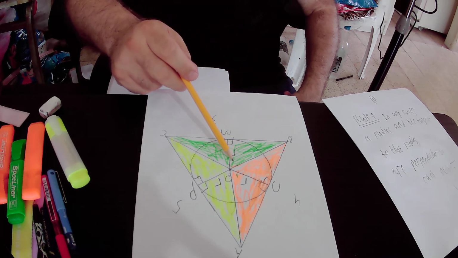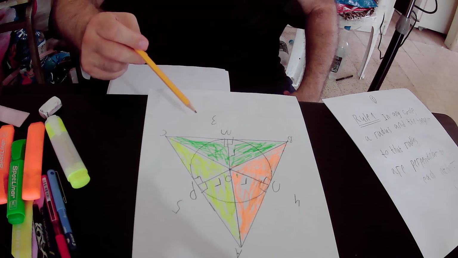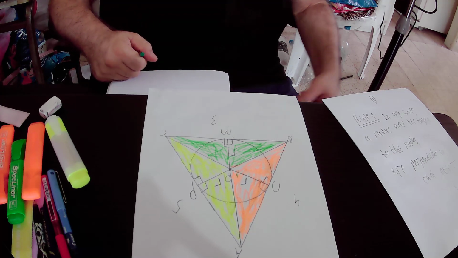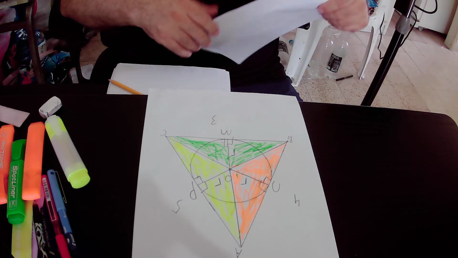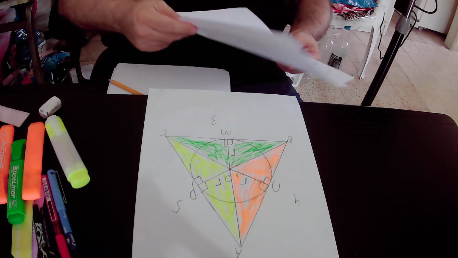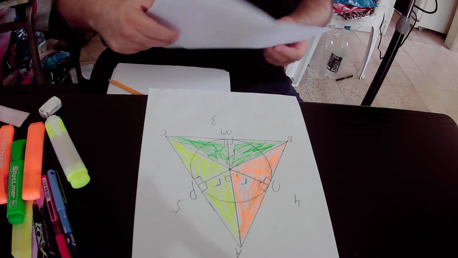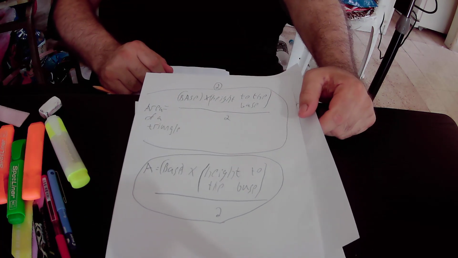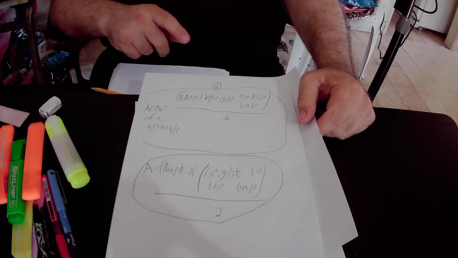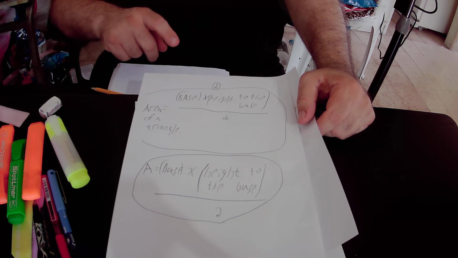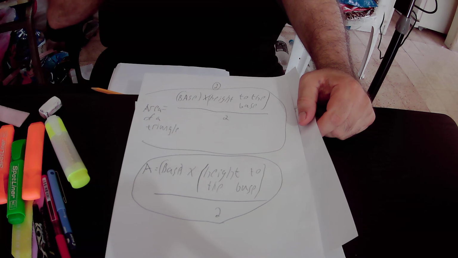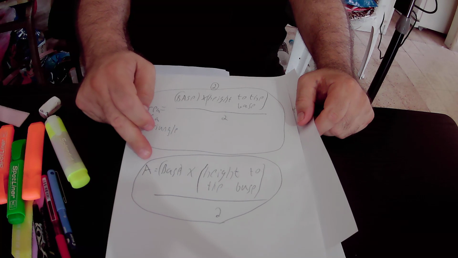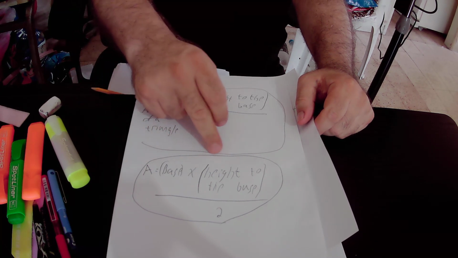And in the next step, we connected points O and B by a straight line. We also connected points O and C by a straight line, and we also connected points O and A by a straight line. And we have the formula for the area of any triangle: the base of the triangle times the height to the base divided by 2. You should remember that the height to the base always creates 90 degrees with the base. Okay, so the abbreviation for the area of a triangle is capital A. A equals the base times the height to the base divided by 2.